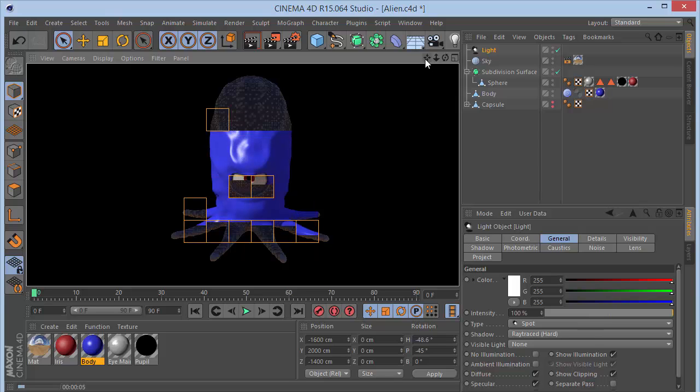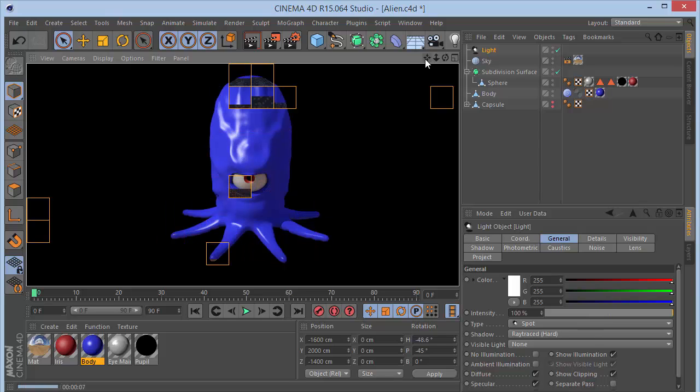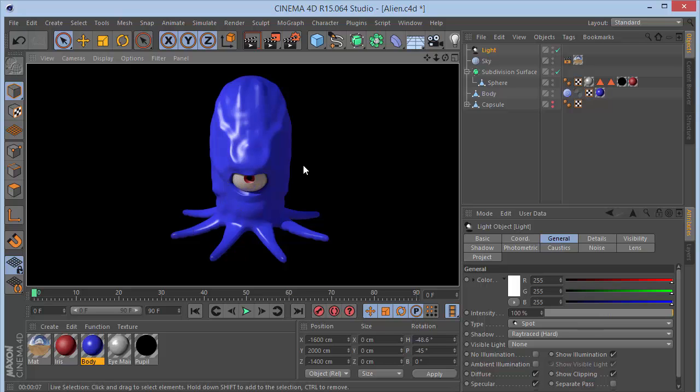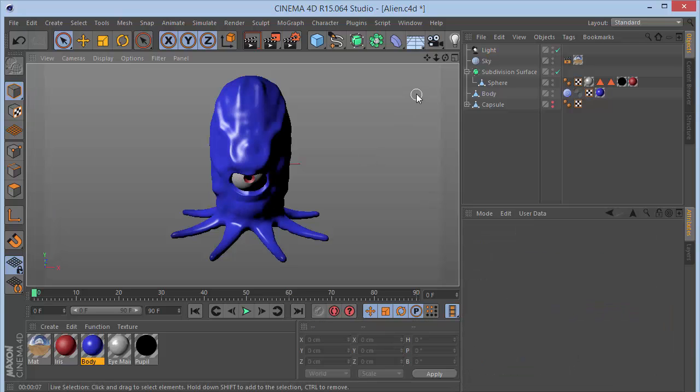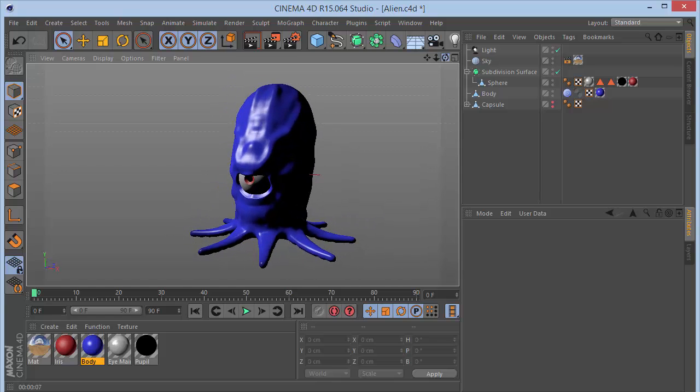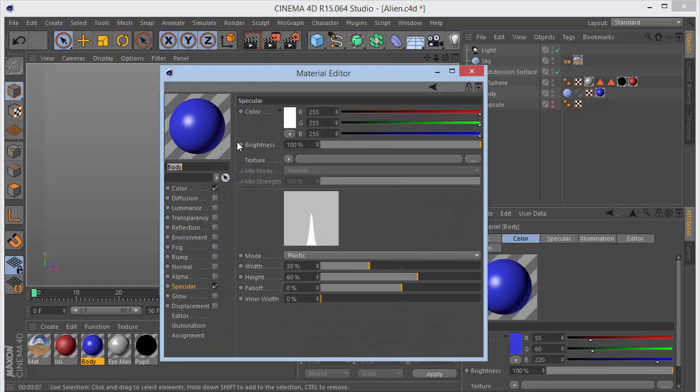So now you can see it's taking a little bit more time, but we're getting a beautiful render. You can see the nice shadows here, and look at the nice specular hits and the nice curve over the eyeball. It's looking pretty cool. If you want, you guys can go ahead and add in some reflection. I think I'm just going to reduce this down to a height of something like 40 and the width to 25.